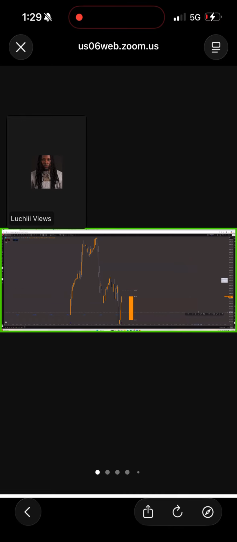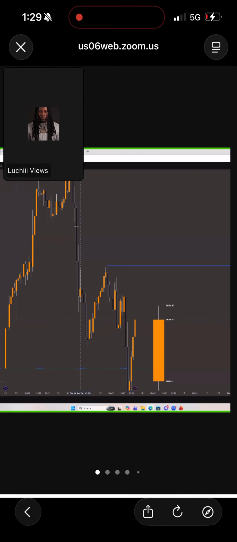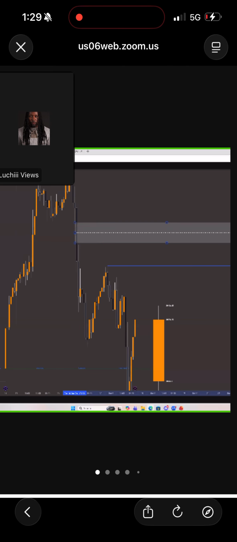I'm just going to give you an example now, right? If I'm looking at this area right here and I'm saying, okay, I want to see price reverse. I want to see this high come get taken out. Now that I have identified this high to be taken out, I want to do one of two things. I either want to mark out this 1 hour fair value gap that's right here, and see price come to it, or I want to go to the 4 hour time frame.